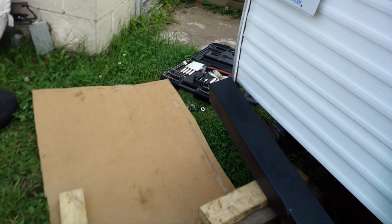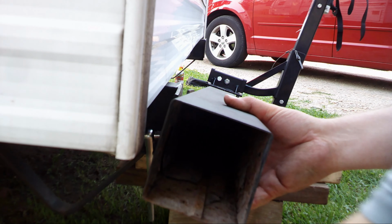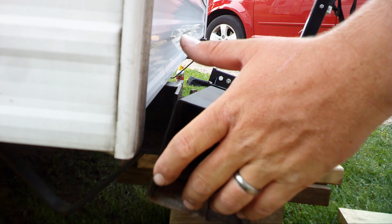So putting the pressure on it, I was able to get the bolt to come out, but I don't want the thing to drop on my arm either. So I put some boards and blocks underneath it. See if I can't not hurt myself. Look at that, safety first. Bumper is free.